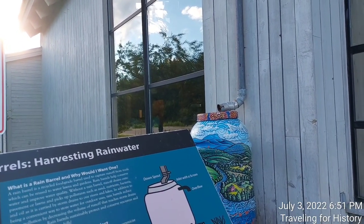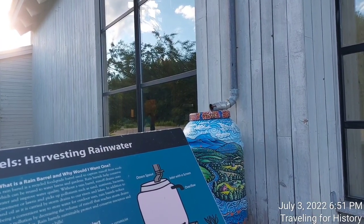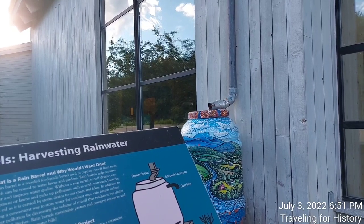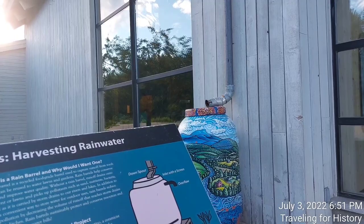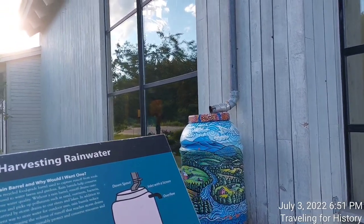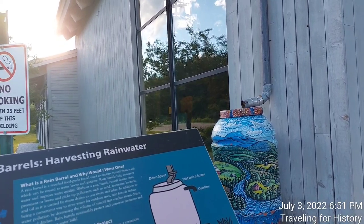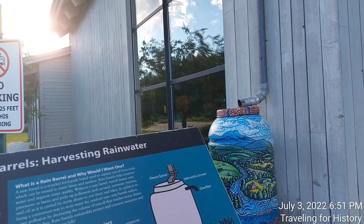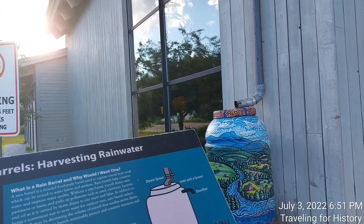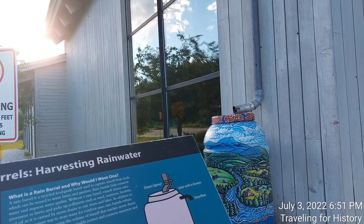This project was organized by the Winooski Natural Resources Conservation District, UVM Extension Lake Champlain Sea Grant, and the Vermont Department of Environmental Conservation. Thanks to the local artists who participated in this project and to the Lake Champlain Basin Program for their support. For more information about this project or rain barrels and other residential stormwater management techniques, visit www.vacd.org/Winooski.